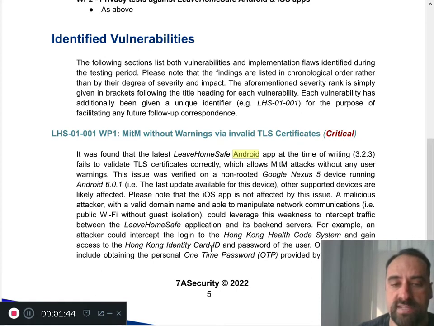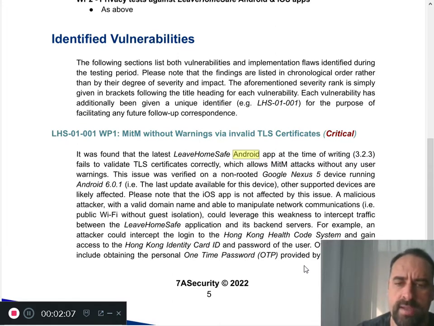That is the Hong Kong identity card, the password of the user, as well as the one-time password. So this is also a two-factor authentication bypass. You would basically gain full access to the Hong Kong health code system on behalf of the user, and then once you have access on the server, you can do whatever you can do on the Hong Kong health code system.